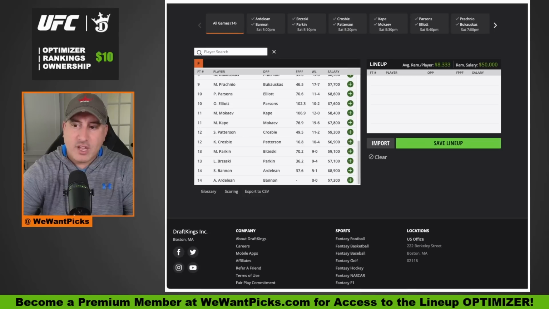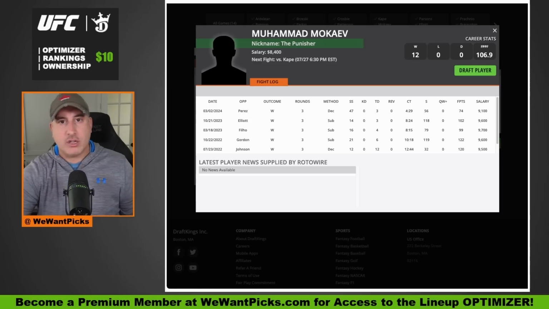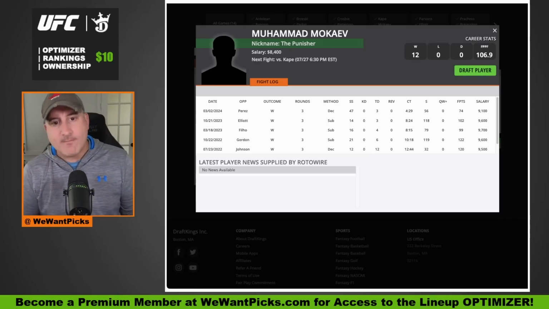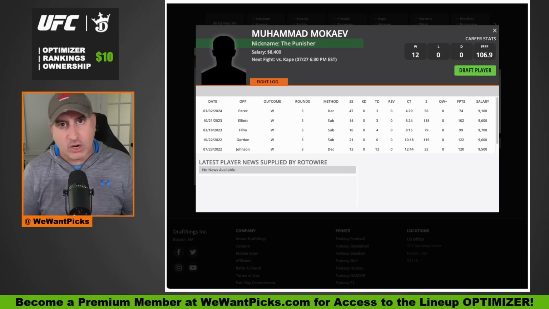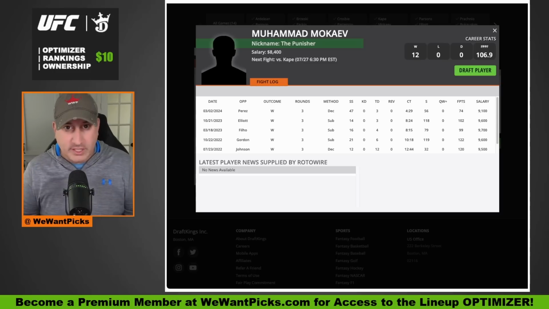Then we have an adjusted lineup. We have Muhammad Mokaev early on the card. I don't know if they moved. There's two schools of thought here. They moved Muhammad Mokaev earlier on the card. They did that for one of two reasons. One, this fight is in the middle of the night. This whole card is in the middle of the night locally. So all the English people, the Irish people that are hopping over the water, everybody going to this event is watching it in the middle of the night.